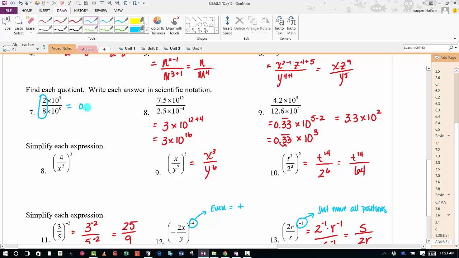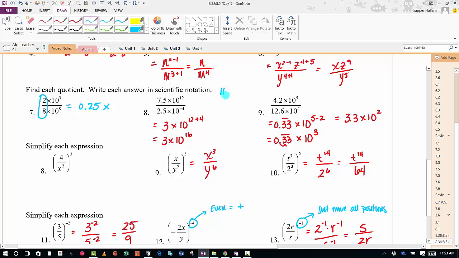So I'm going to put 0.25 because that's what I wanted as a decimal, not a fraction this time because it's in scientific notation. And then I'm going to put my multiplication. Here's what we have to do now. I need these values to end up in the numerator and positive. So I'm going to go ahead and move this 8 up. Actually, I take that back. I don't need them to be positive.